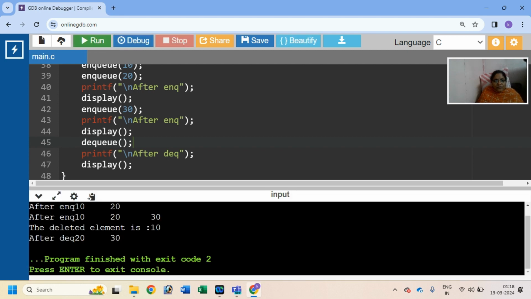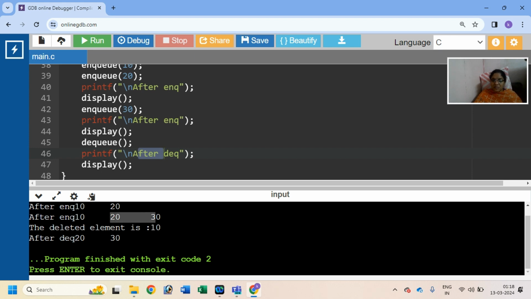After enqueue, see, 10 and 20 are inserted. Next, again 30 is inserted. So again after insertion: 10, 20, 30. Here we have dequeue, so the deleted element we are displaying. After deletion, what are the elements? 10 is the first inserted element, that is deleted.